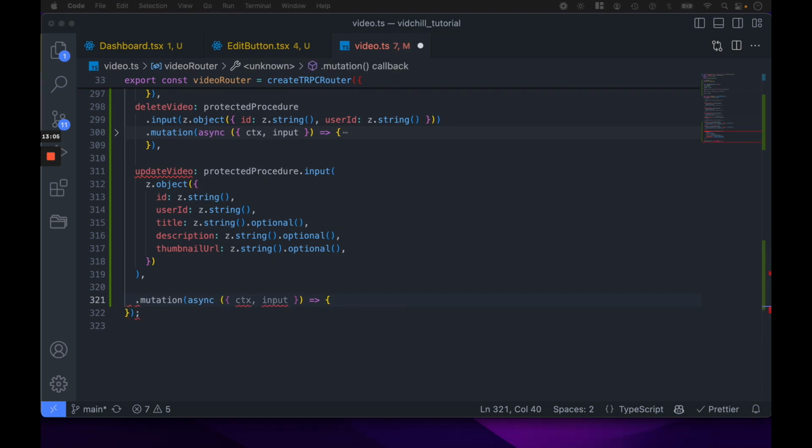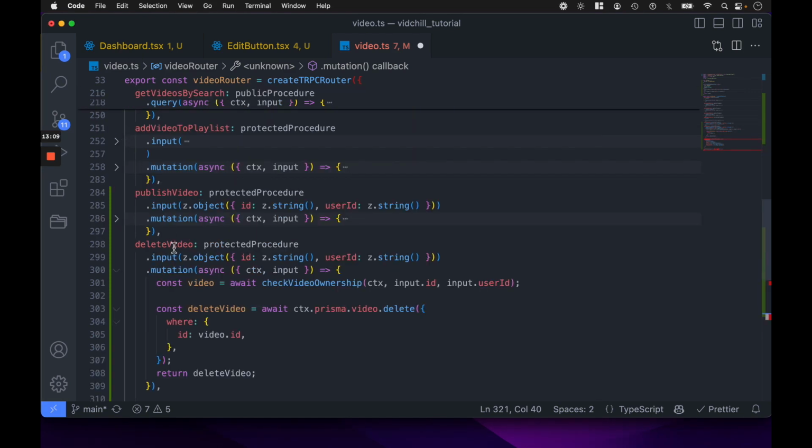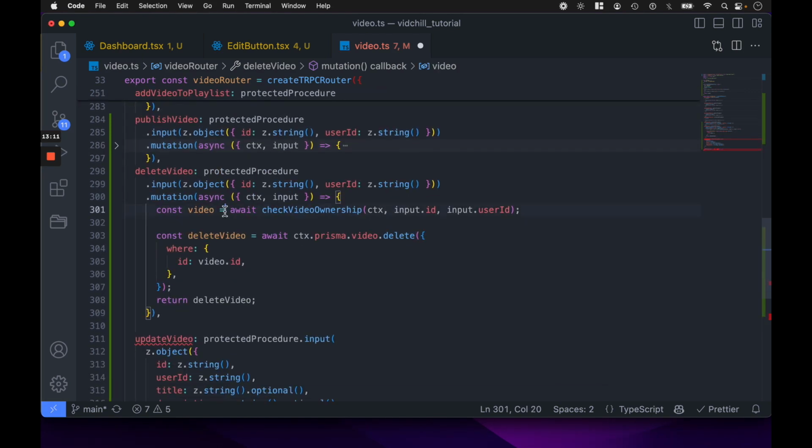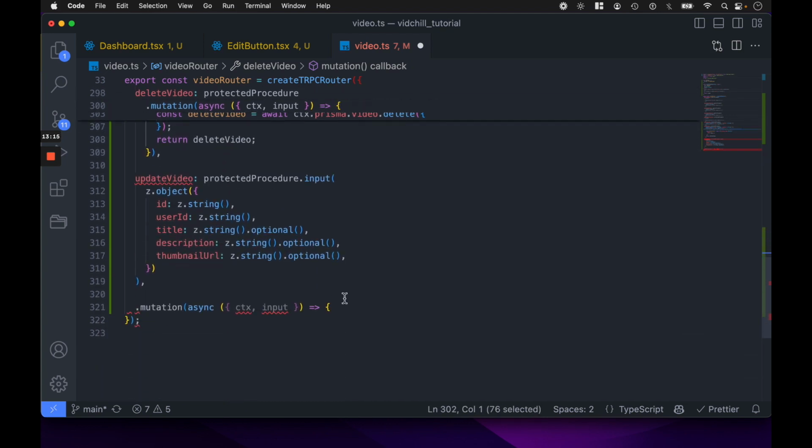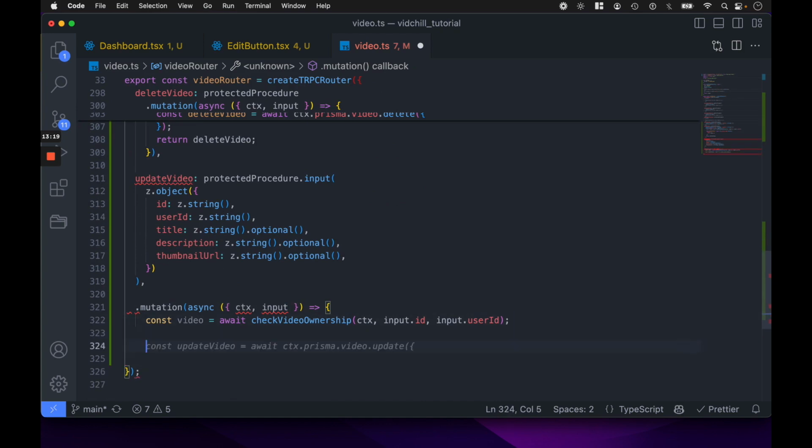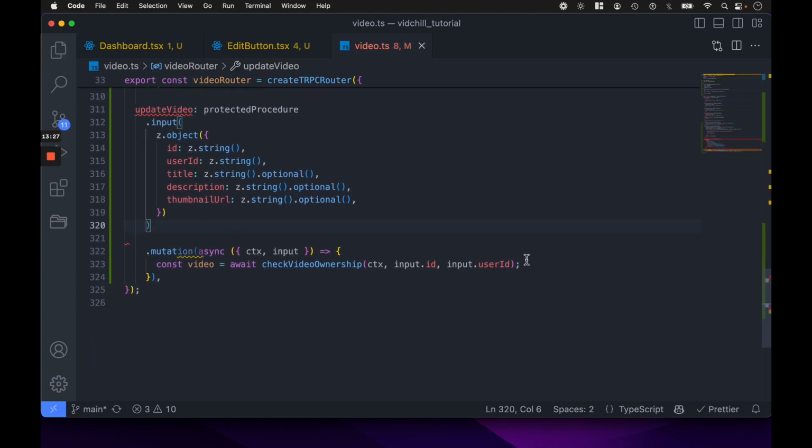First thing it's going to do is get the ownership, very similar to what we have already done. So we can actually just copy this, come to delete video and just say const video check ownership, paste it in there. Let me go ahead and close this for you. Like that, and get rid of this comma. Then after that, it's going to say data.